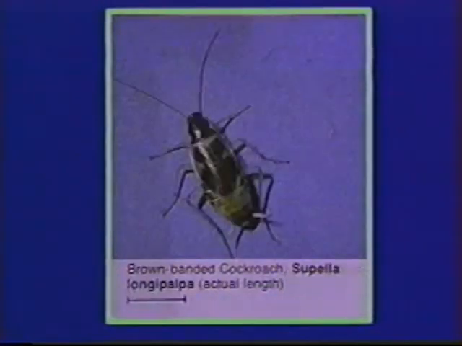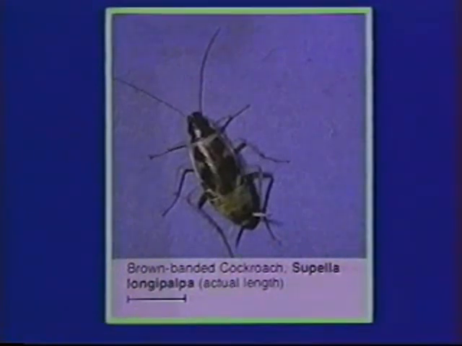The brown-banded cockroach is a light gold to glossy dark brown, anywhere from 1/2 inch to 5/8 of an inch in length, with transverse yellow bands across the base of the wings. These cockroaches are quite active, and the adults, especially the males, fly readily when disturbed. The brown-banded cockroach is more apt to be found in homes, apartments, hotels, motels, nursing homes, and hospitals, and in restaurants, grocery stores, and other commercial establishments.